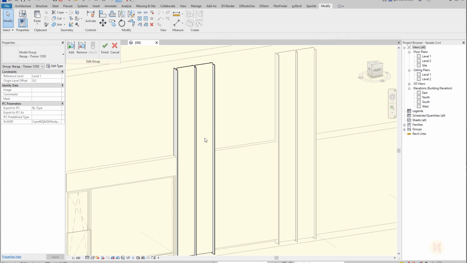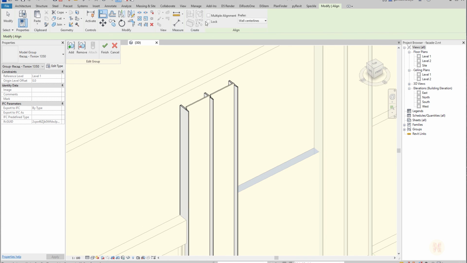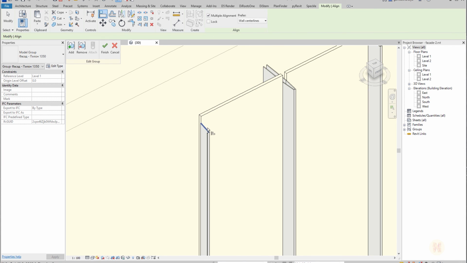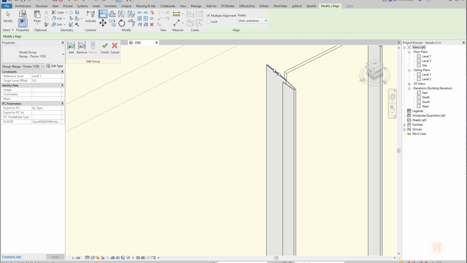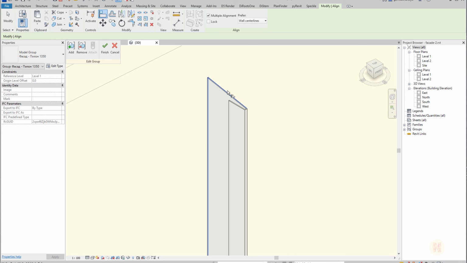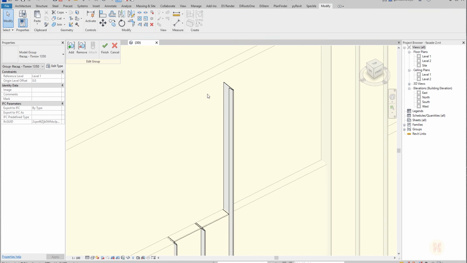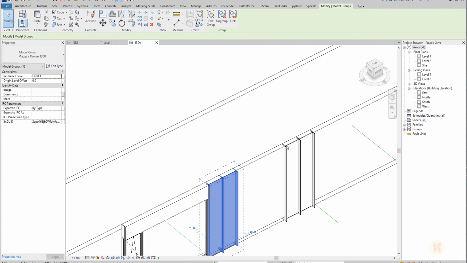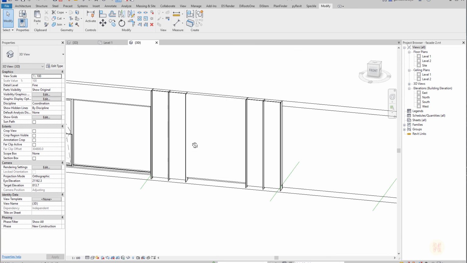So again, go inside the groups, use the align. I forgot to use the multiply here. And let me multiply it, just one by one. Yes, it takes time, but we already save a lot of time, because we did not create that. I made a mistake. Align, and one by one. Done. Let me finish, and as you can see, the second part is also the same size, and here we are.